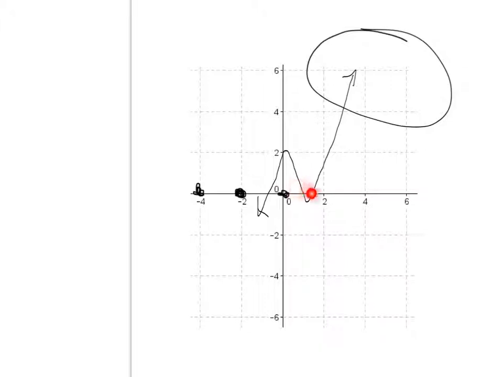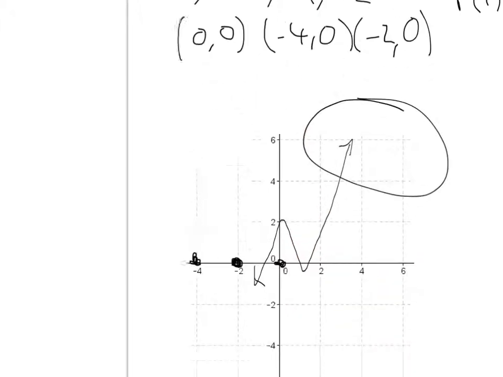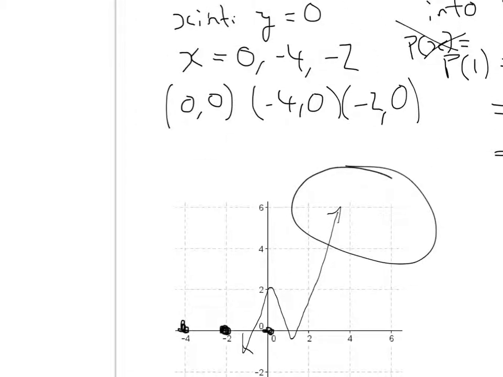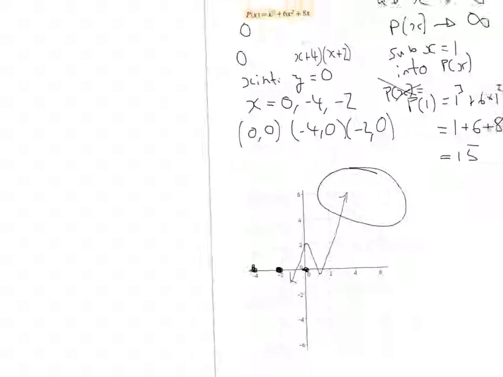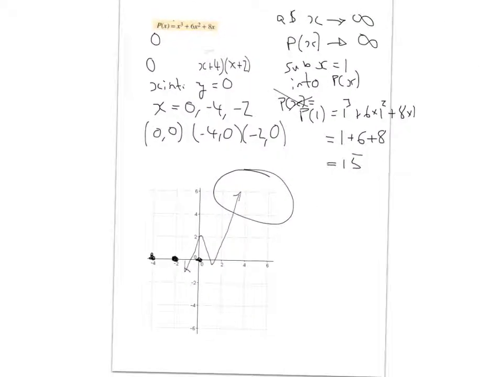So when I look back at my graph, the only thing that I should really think about is the fact that when x is 1, it's 15, so it's all the way up here. So that's something to bear in mind. The actual graph probably would look something like that. And just having a look now at all the work we've done. That's it.